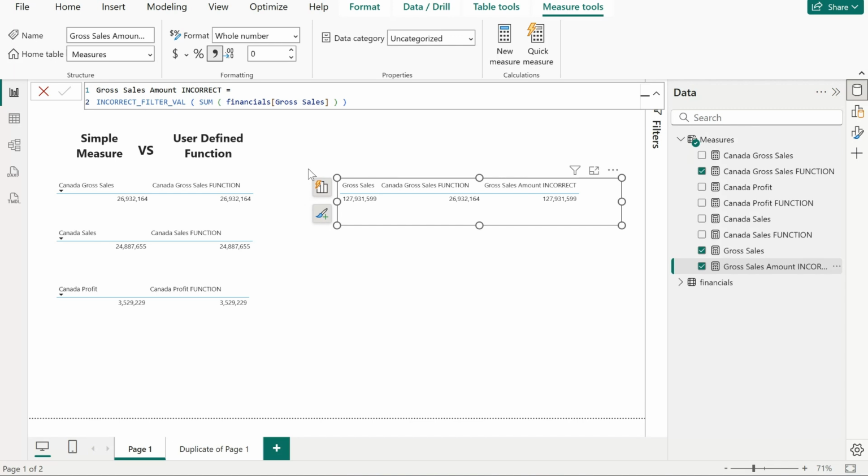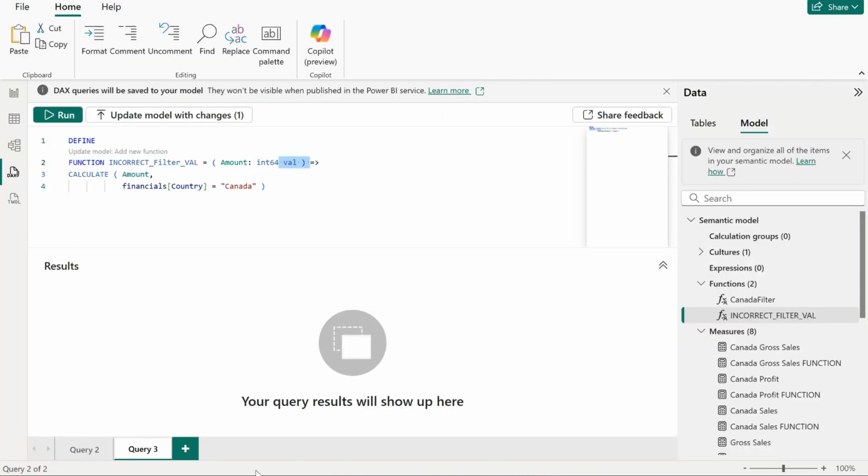And when it's applied on gross sales, which is already evaluated, which is equal to 127 million, nothing changed because it cannot filter the value which has already been evaluated. So because I need the evaluation happened after it's been filtered, I need to use expression as a passing parameter in here.